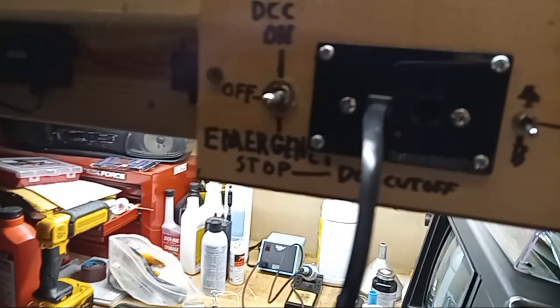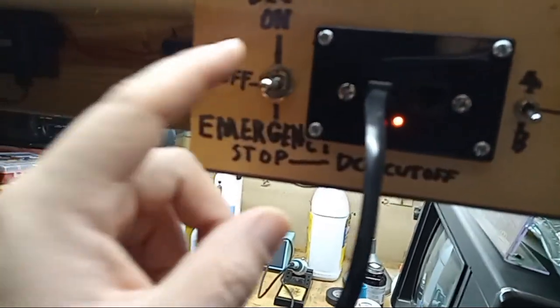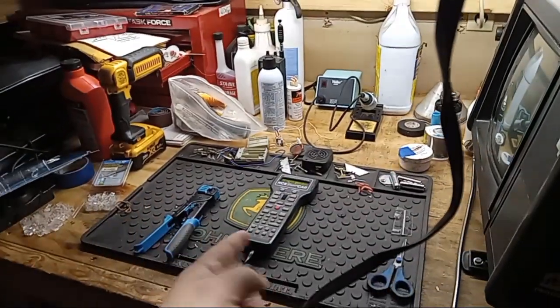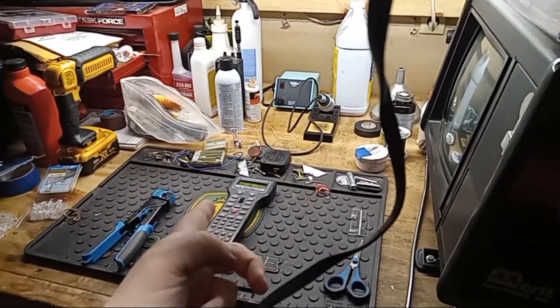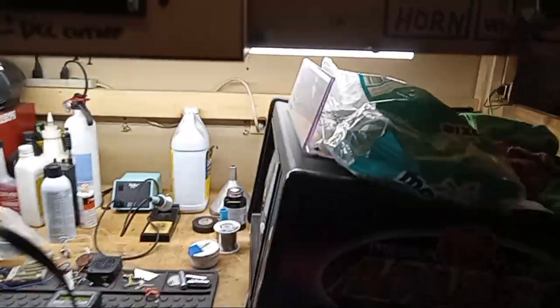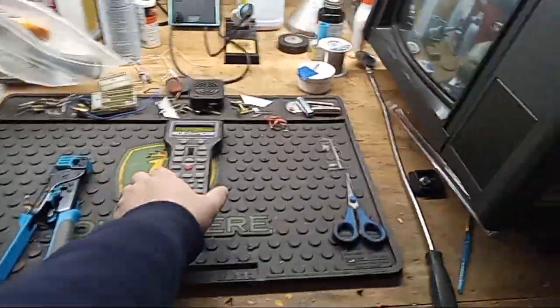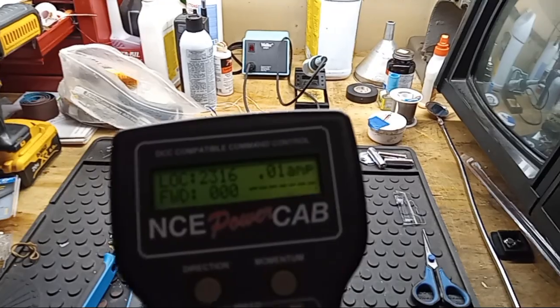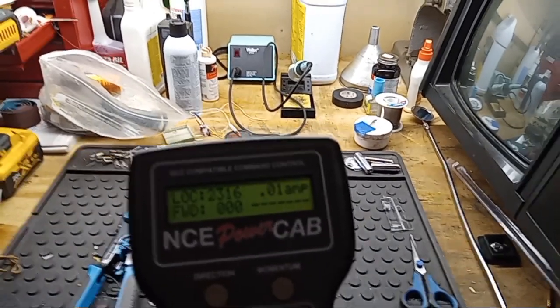But now, put this in here. You have power, so I just got to turn it. That was the other thing. When I was filming, when I went to move the camera, I didn't have any amps on my thing, and what I realized after I screwed up that video is that I forgot to flip the switch on this thing. Well, anyway, we're plugged in, and we're reading power, so let's run.